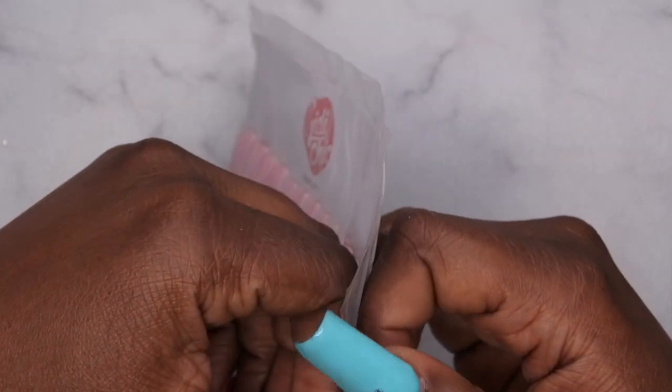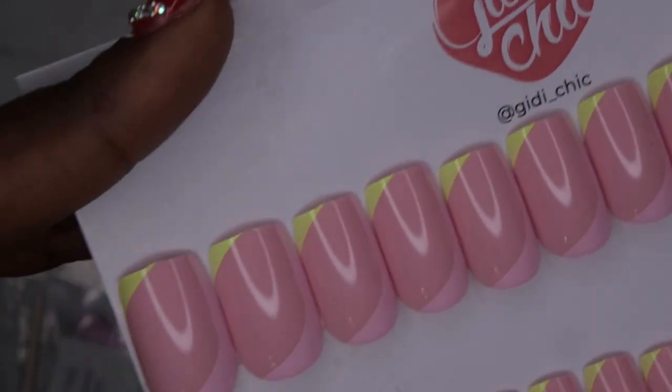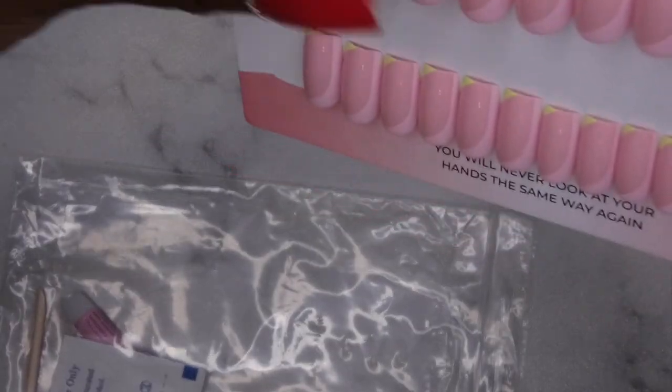And actually, let me take out these pink ones while I'm at it so y'all can get a closer look. So that's what these look like out of the packaging. I just think they're so cute. I like the little simple design on it. These are gonna be cute to wear if I wanna do some cute summertime nails.